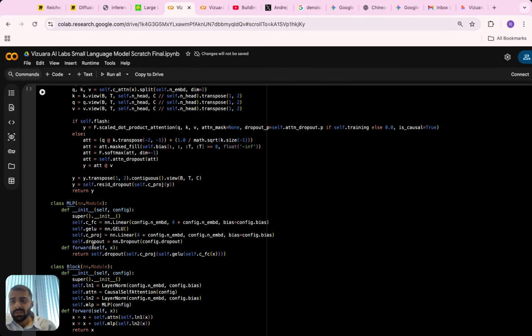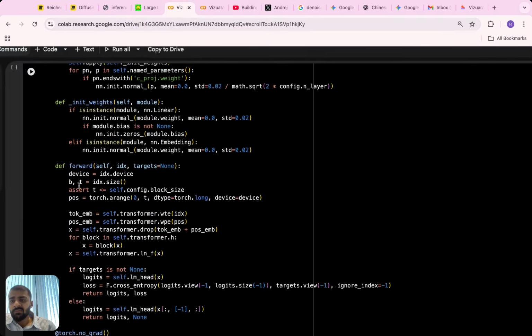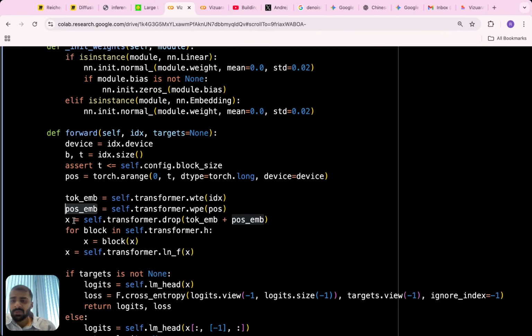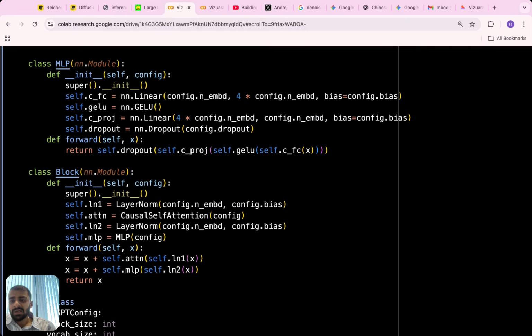So, if you start taking a look at the forward pass, you'll see that we get the token embeddings, we get the position embeddings. We add the token embeddings with the position embeddings to get the input embedding. Then we pass the input embedding through a bunch of transformer blocks. In each transformer block, what happens is you'll see a class called block.